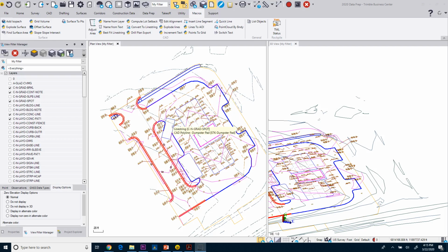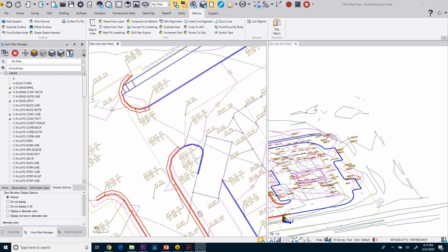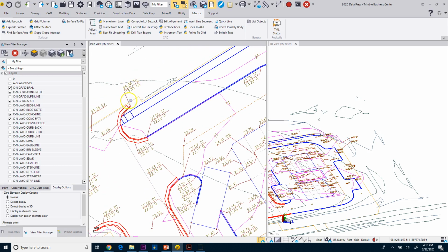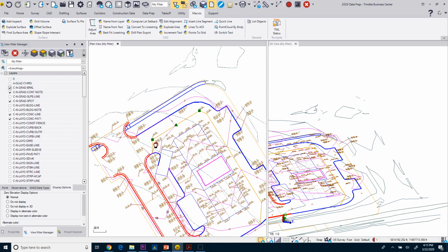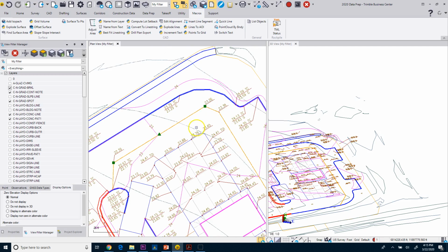All right, so what I'm going to do now is start tackling the grades. In this CAD data, we happen to have a bunch of lines that give us top of curb and ground. Now, what I did was I turned on a couple layers here. I turned on this grade break line layer, which happens to be this line right here. Okay, so we're going to have to elevate that. There's some elevation points to it, which is good.